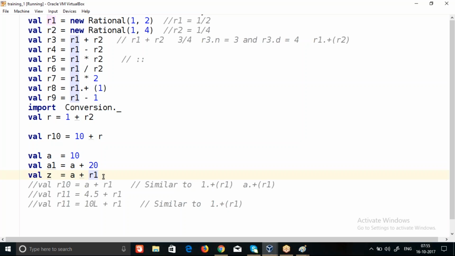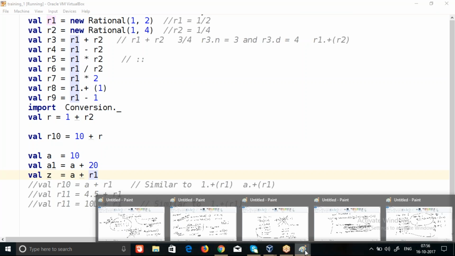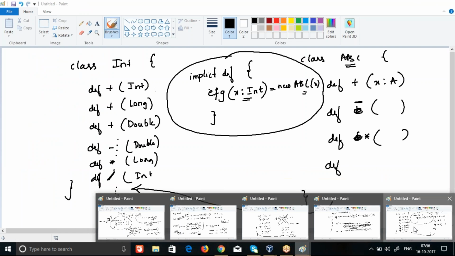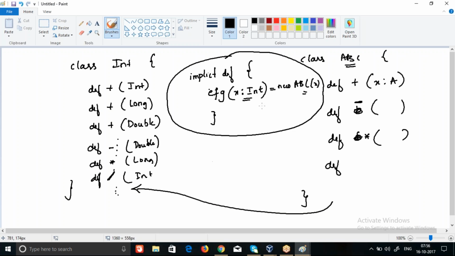So whenever you want to enrich an existing class where you don't have the source code available, where you don't have the permission to extend that class, and you still want to add some new functionality, this is the way. This is the generic way I'm trying to say.